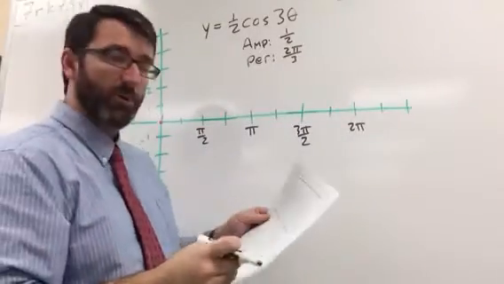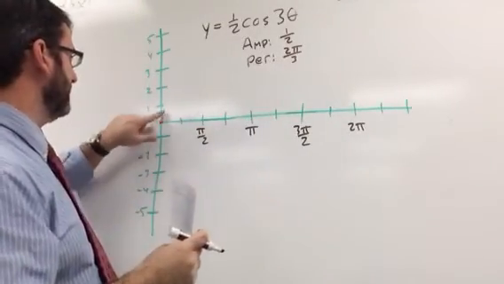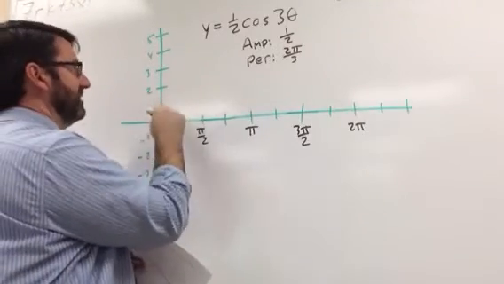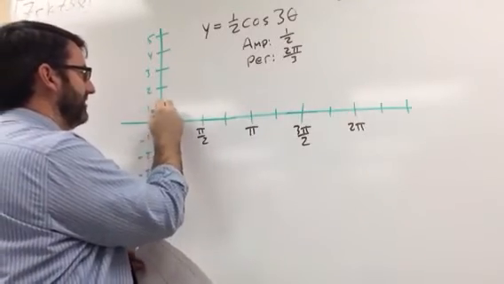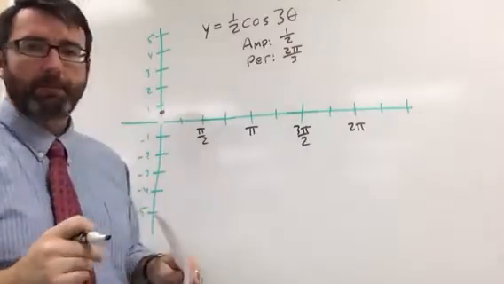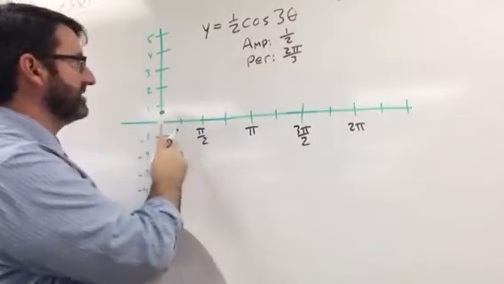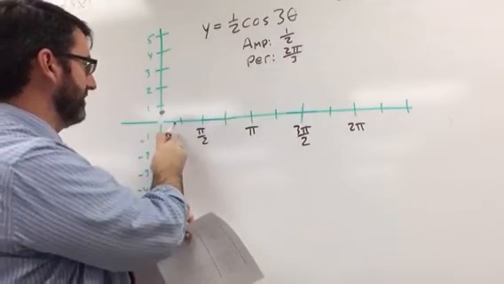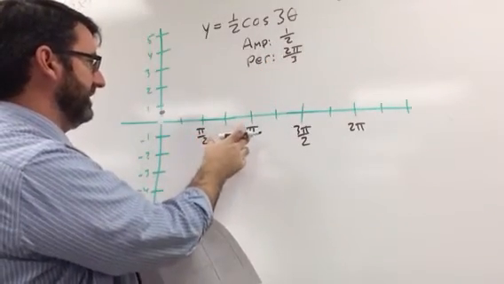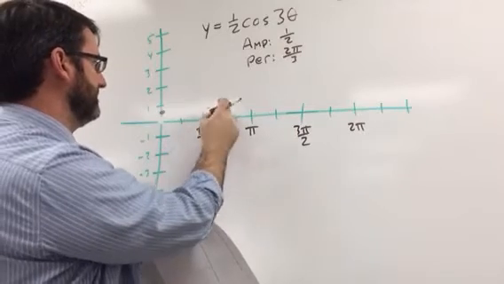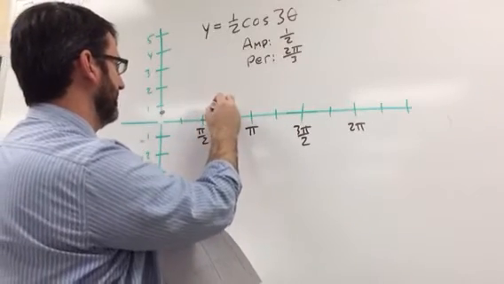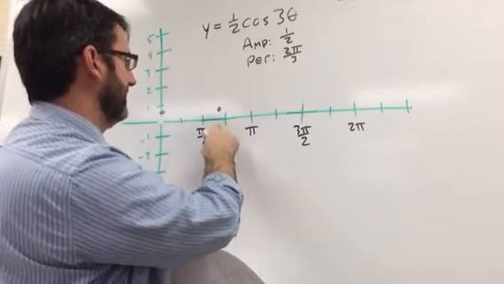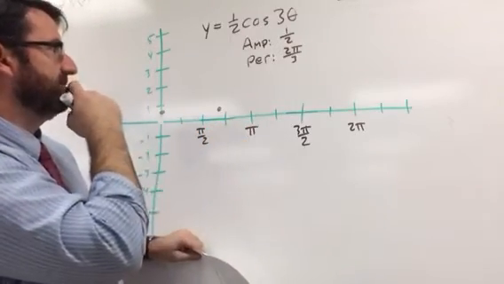All right, and this is cosine now. So cosine doesn't begin at 0; it begins at its maximum, and the maximum in this case is just going to be 1/2. And then it'll be back at its maximum after one period. So the period is going to be 2 pi over 3. So that's going to be 2/3 of the way to here. So it's going to be about right here. And then we're going to do that again after another 2 pi over 3.